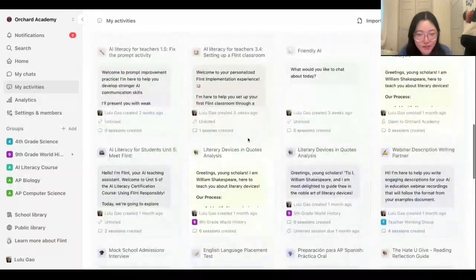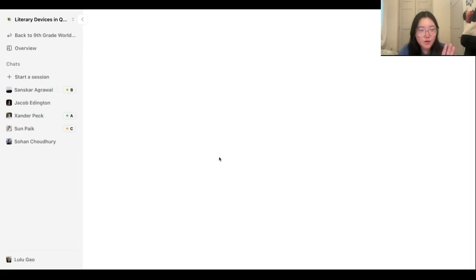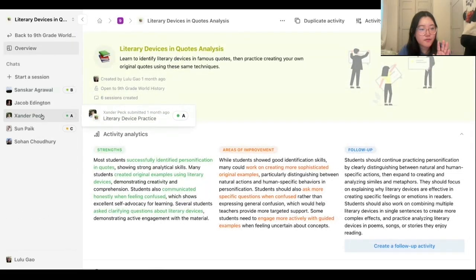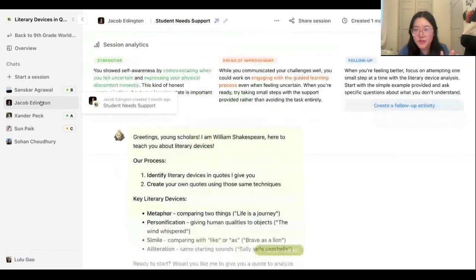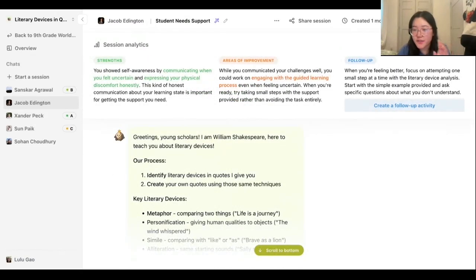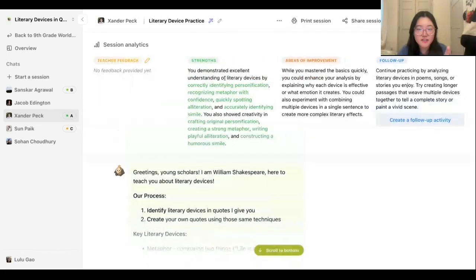But this one, okay. So when the students have finished their activity, let me use this one as an example. There's an option to submit. So I would just remind them to submit that session, and then it'll start to generate the session analytics shown here. Yeah, and then that will give them the feedback of what they did well, where they could improve. And then it also gives you an option as a teacher to add any additional feedback on top of that.